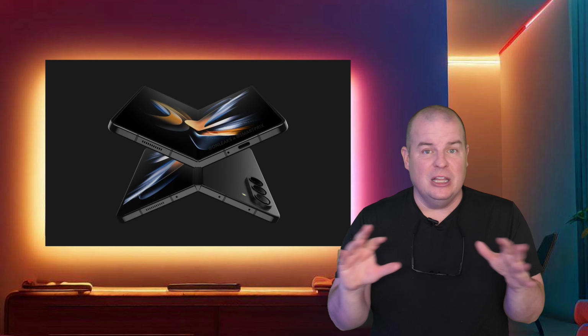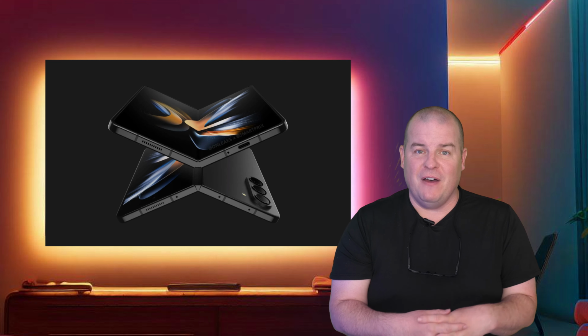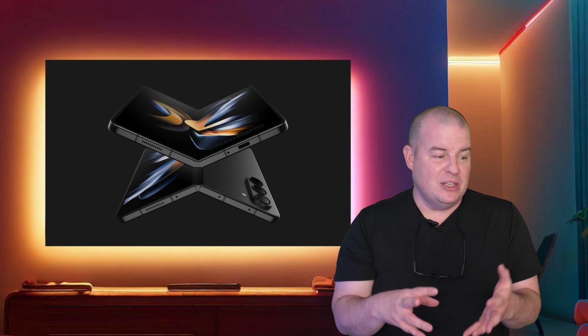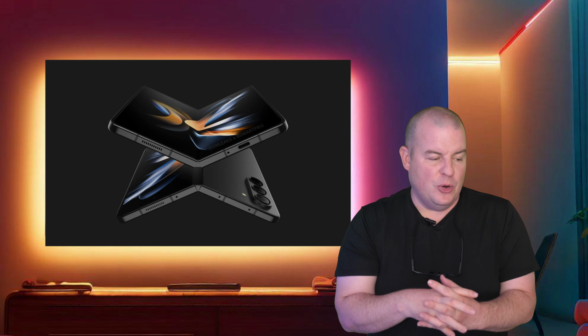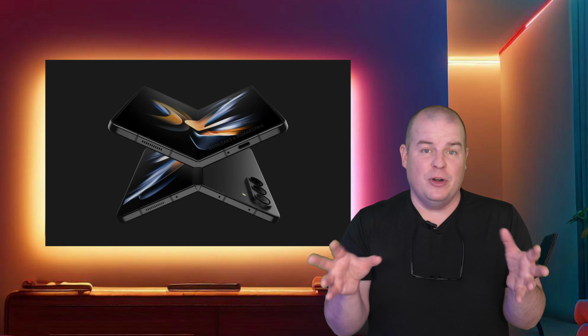But it shows little to zero change in terms of physicality of the Galaxy Z Fold 5 versus even a Z Fold 4. So we've known about that, we've heard about that, but it's just more confirmation that this is going to happen. Basically, it's just the phone standing on its side, completely kind of half open. You can see the big display. There's an S Pen below it, and then the back of the phone is showing as well, as if there's two phones there. So nothing too major, but there are official renders already starting to go out about this phone.